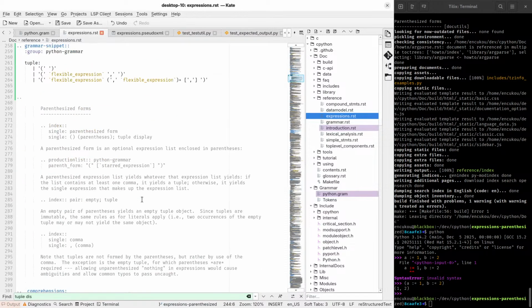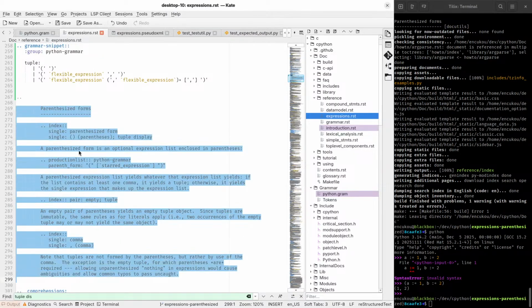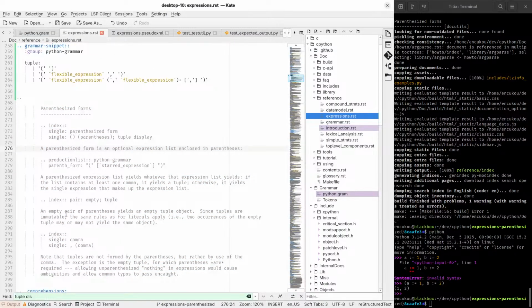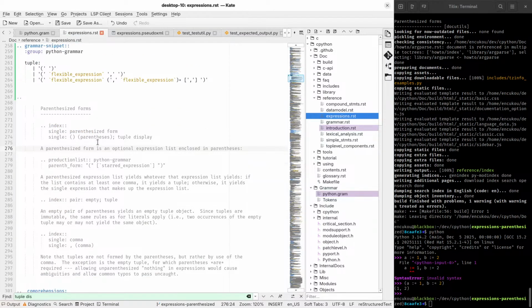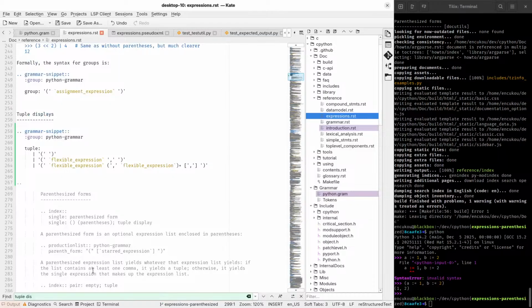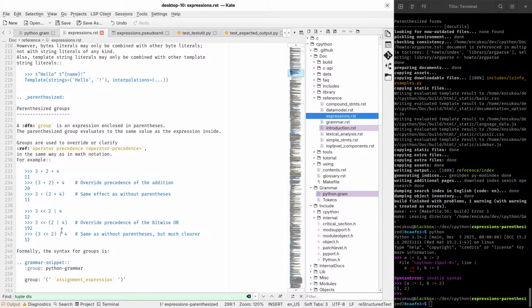So before, parenthesized forms were one section, covering both tuple displays and parenthesized groups. But now I guess we need to be a bit more careful.